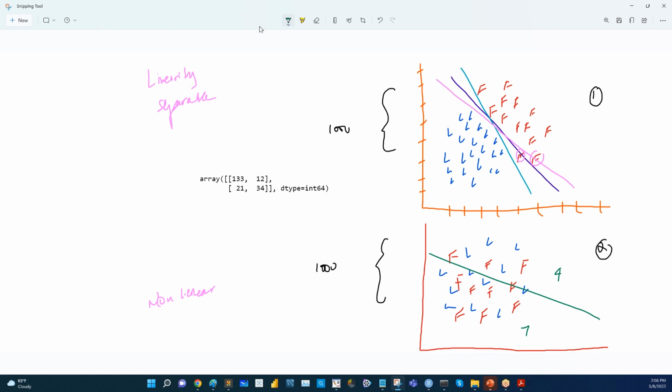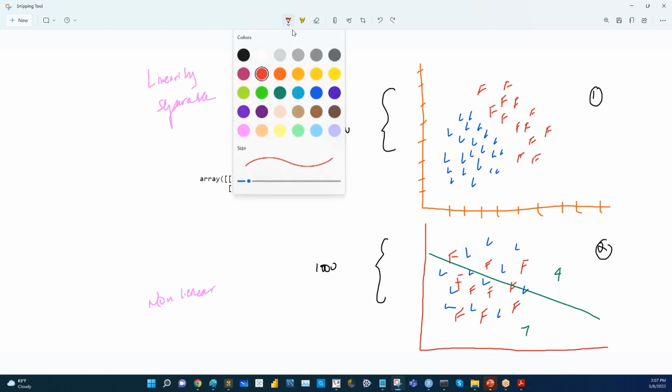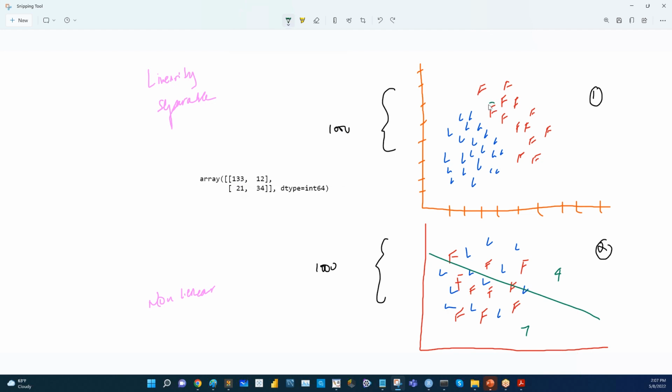So what support vector machine does is it tries to find one element from the fraud class, and this element is a fraud, but it's very close to being legitimate.